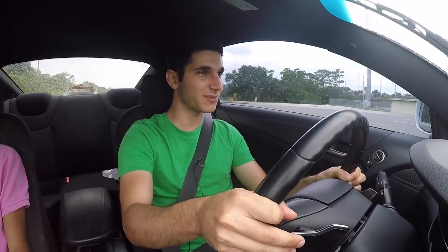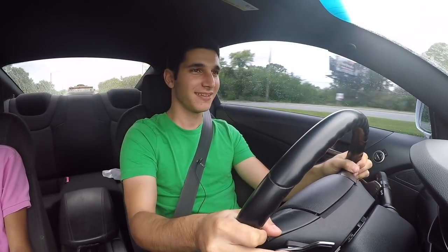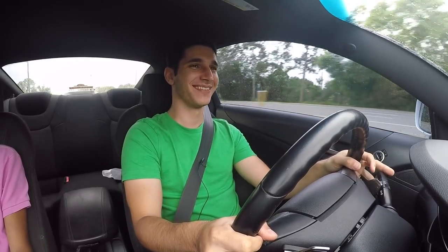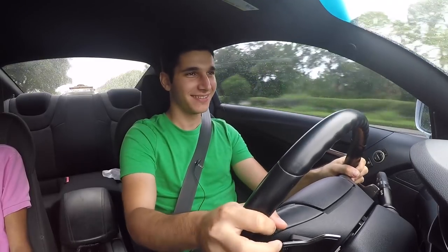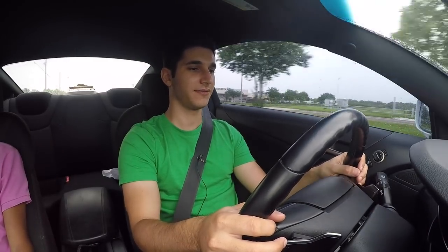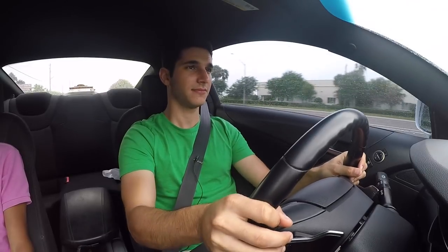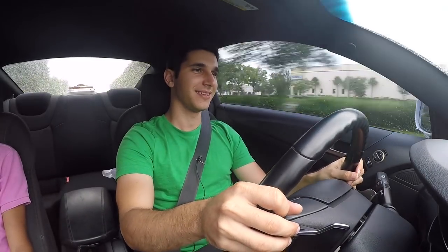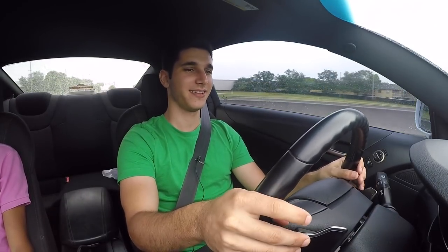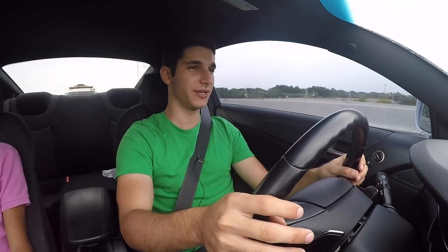The car has a Tial blow-off valve and you can hear it from the inside — just hear it spool. We're definitely in a spaceship. Alright, we're going to Mars, hang on boys. This is a fun little car; it kind of reminds me of a little faster Miata, a little bigger body, but it's still got that go-kart fun kind of attitude. It's not crazy power where you're pinned in your seat holding on for dear life — it's more like, this is a lot of fun, let's go take a nice little cruise.